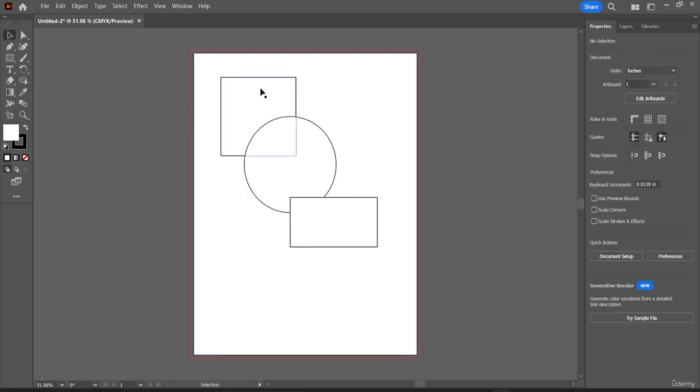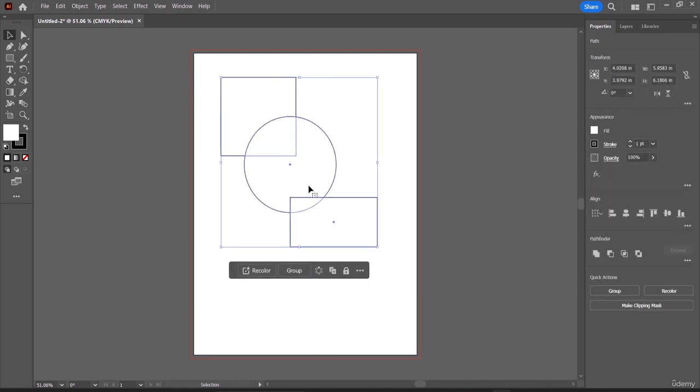Before that, what I need to do is take my selection tool and select all these particular shapes. Here you guys can see that I have selected all the shapes which I have present here. Now I'll select this tool over here, and you can see that I do have a plus sign in my cursor. You can see it is choosing parts separately.